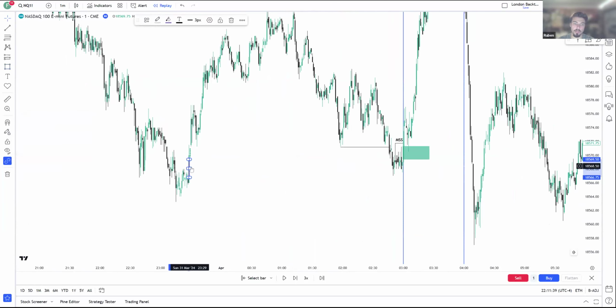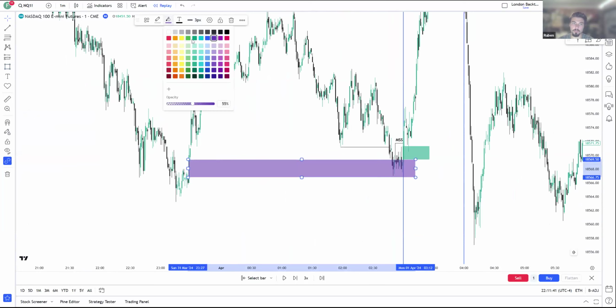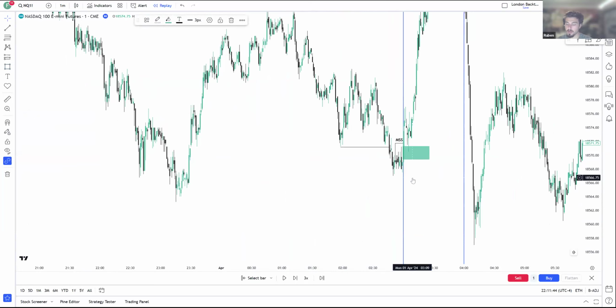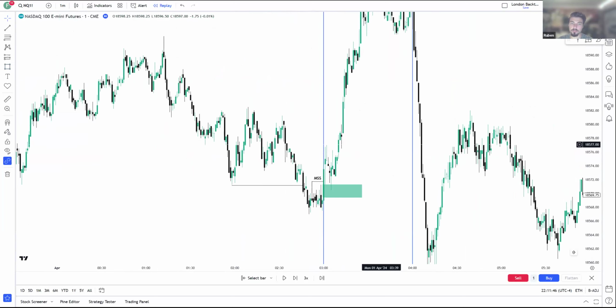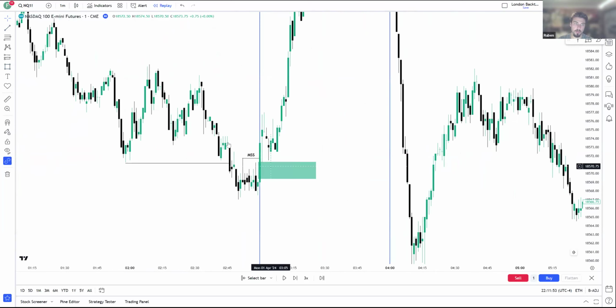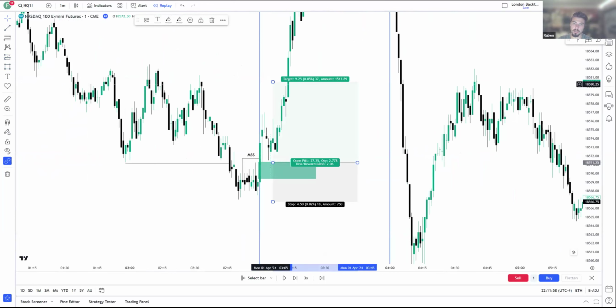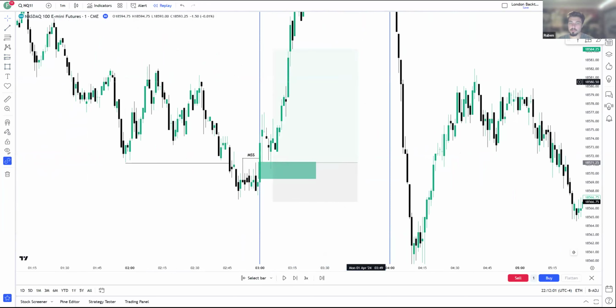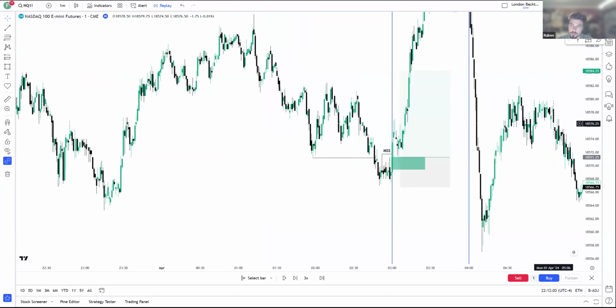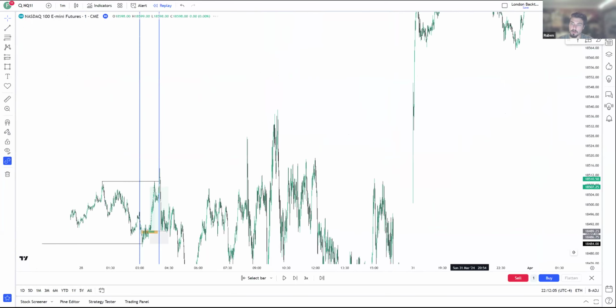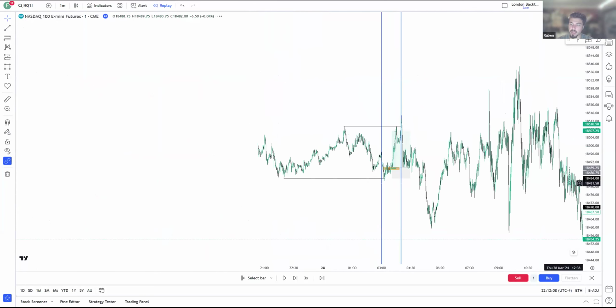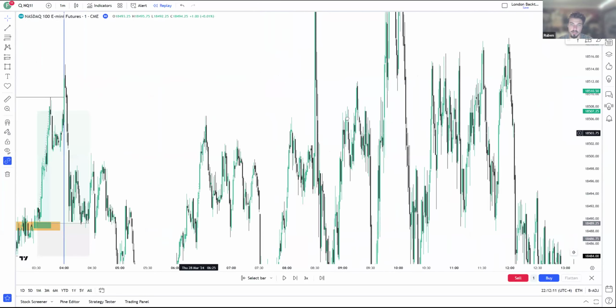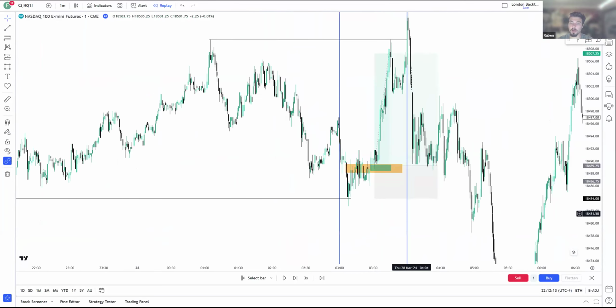So as long as you raid liquidity and you fill an imbalance, that's the highest probability trades that then have a reversal, right? And then use time as, I guess, the heavy lifting model. So all these buy side points, these are good liquidity targets. And you can see how we move there. We return to that imbalance, stop loss below the low, and we push up. So again, if you're always looking to enter off a fair value gap, you might not always get entries, but you will get entries a lot of the time. So that's where I started to incorporate inverted fair value gaps, balanced price ranges, and all those other fancy things. But you don't necessarily need them, right?